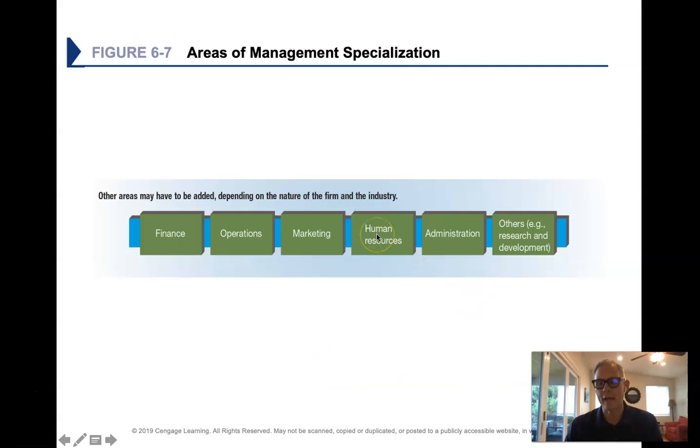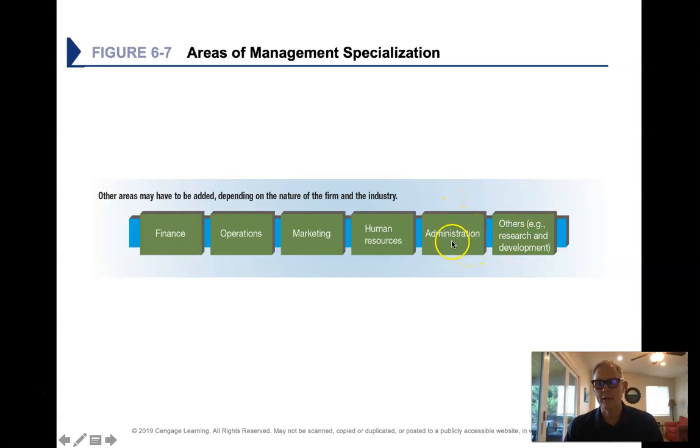HR, those are the people that we'll talk about HR here in the next chapter, but the three things that they do, they hire, develop, and retain employees. Okay, you have the HR manager, the VPs of HR, you have HR supervisors. They're the people that keep everybody happy. Administrative managers, this is the CAO, the chief administrative officer. They're kind of a catch-all for everything else.